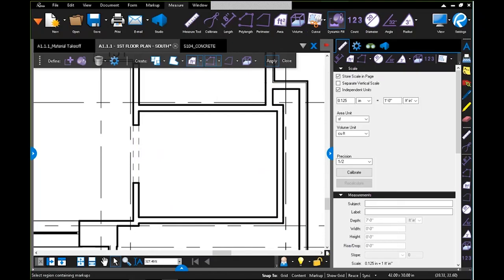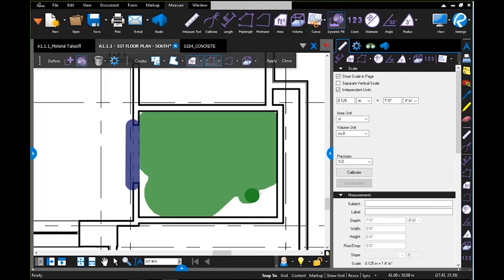So again, let me just run that through one more time in case you missed it due to the technical difficulties. Let me define that room. I'm going to close this gap and grab my bucket and start to fill in the room where I want Revu to do measurements. Perfect. And let me just clean that up.